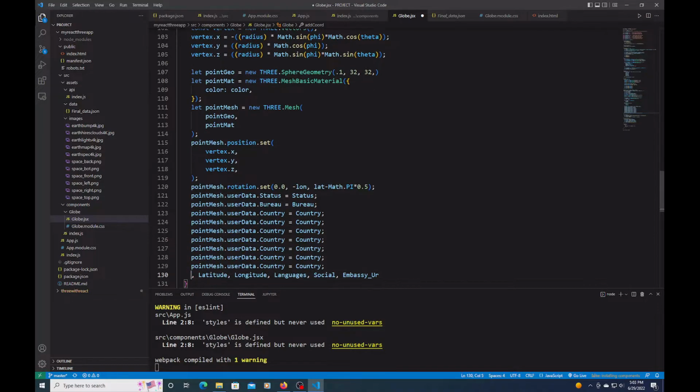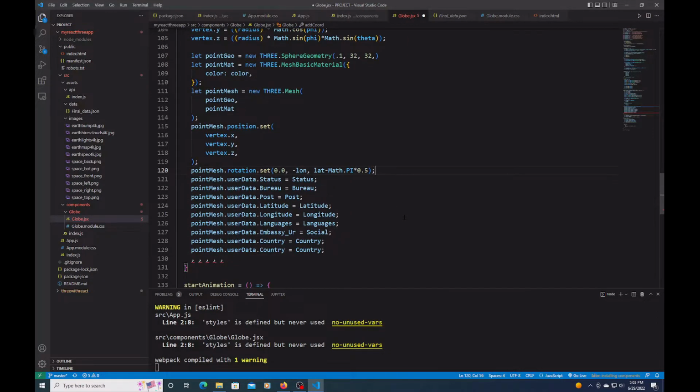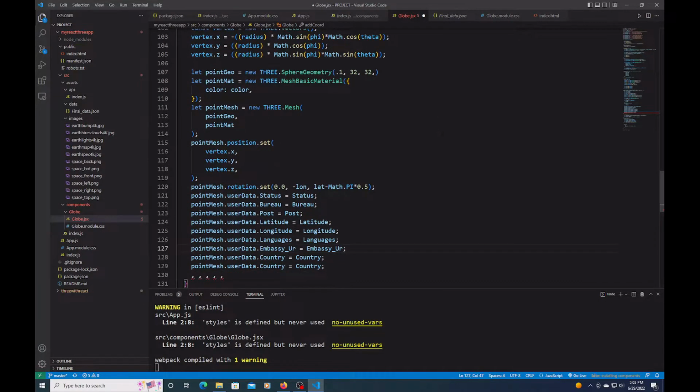So post is going to be post, lat, long, languages, social, status, social.